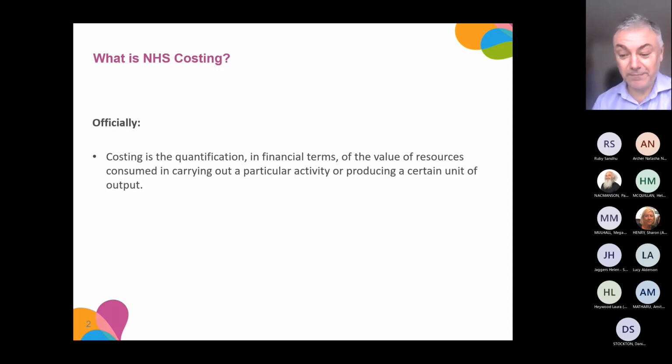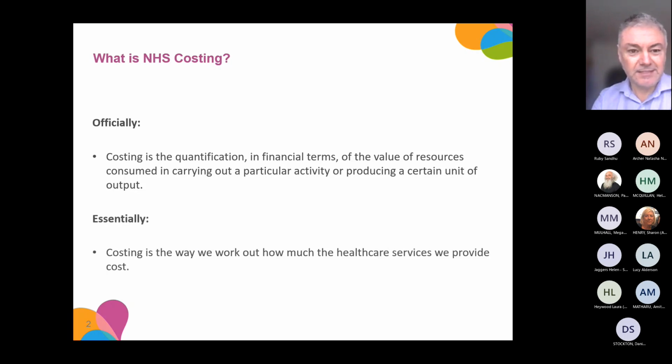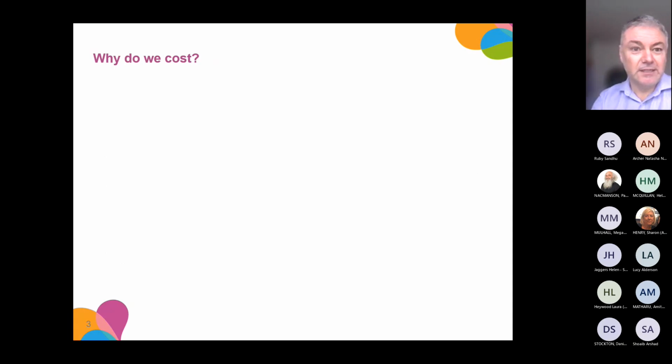Costing is used to inform income, and I'll go through that in the next few slides. Essentially, costing is the way we work out how much the healthcare services we provide cost. If you think about a patient coming into a hospital, it's what resources are consumed by that patient as they go through the hospital up until discharge, and that includes overheads, heating, lighting, energy costs, all that sort of thing.